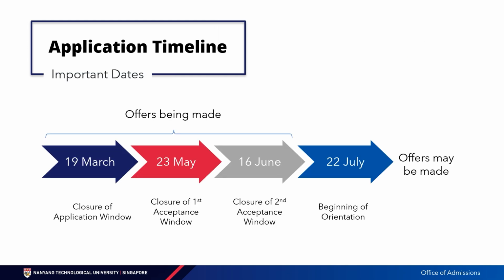The outcome of your application depends on the selection requirements of your choices. Programs that require interview or tests take longer to evaluate. Some schools have many applications, which takes longer to process. Most applicants will receive the admission offers by May, in time for the first acceptance window, which closes on 23rd May. By mid-May, most rejection cases would have received outcome. So if you did not hear from us by then, I must say no news is good news.